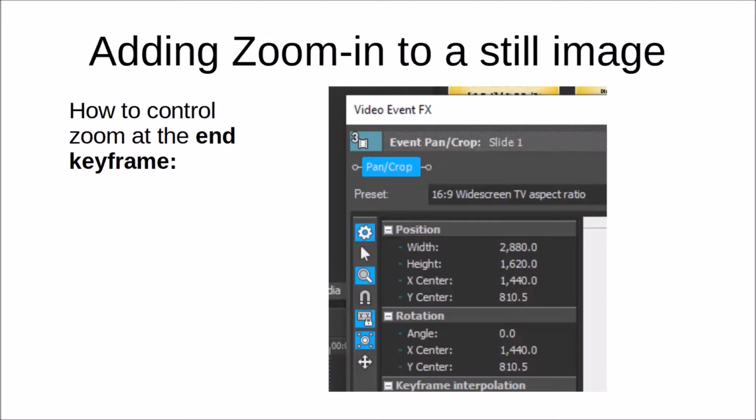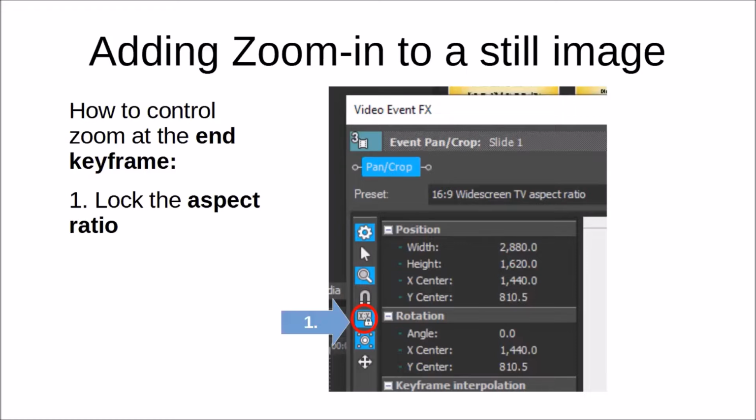That's greater than 1,080. You can see that they have something called X center and Y center, and I'm going to explain those two. That's the center of the rectangle. The width and the height define the dimensions of the rectangle. So what we're going to do is lock the aspect ratio by clicking that button right there.